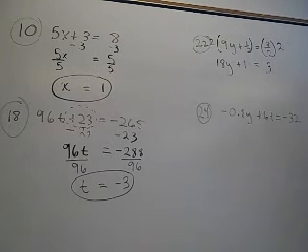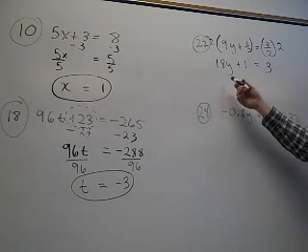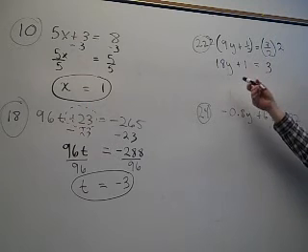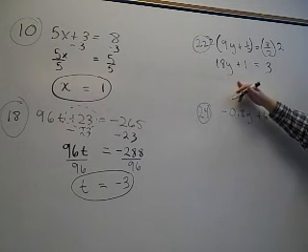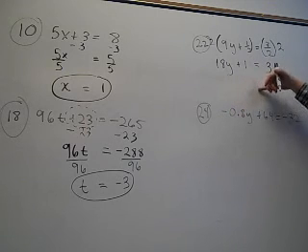Gather like terms on each side of the equal sign. So there are no stray like terms. There's at most one constant term and at most one variable term on each side of the equal sign. So step 3 is taken care of. What about step 4? Make sure x is on only one side of the equal sign, or the variable on one side of the equal sign. And that's again the case here in all these problems I've done on this board.